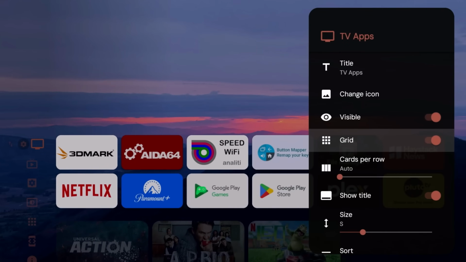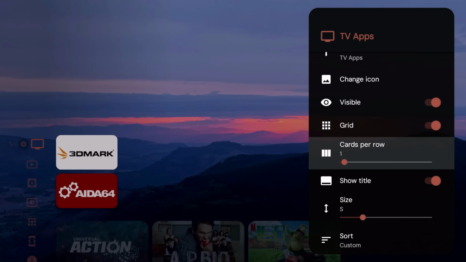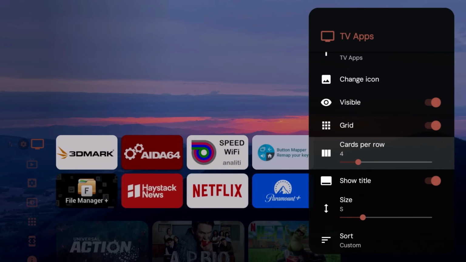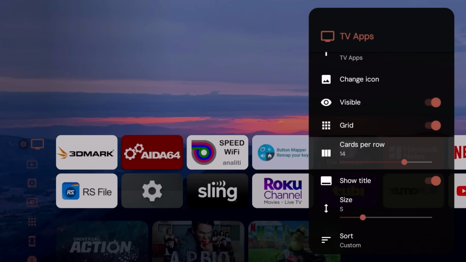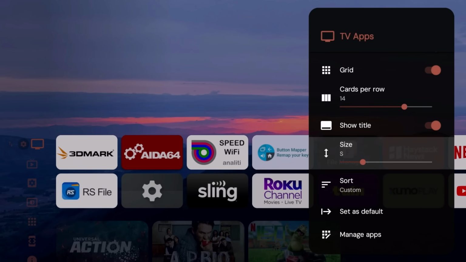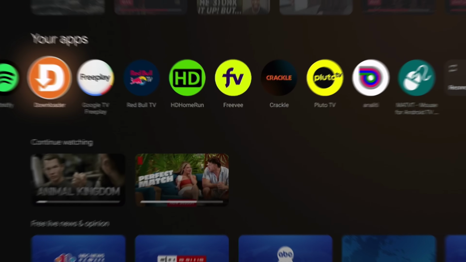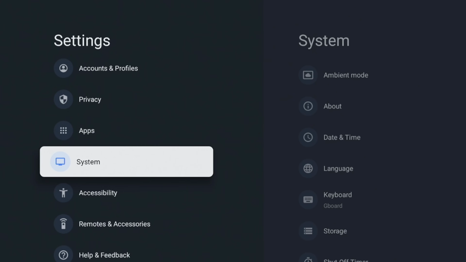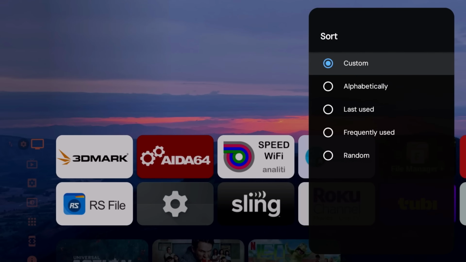So the next hack, and this one is one of my favorites, is to install a custom launcher on your Google TV device. But this is not just any custom launcher. This is the Project TV launcher, and this is a third-party installation, so you will need to make sure you complete step one before you can go ahead and do this. Once you get this installed, you're going to go to your settings, go down to accessibility, and set Project TV as your default launcher.